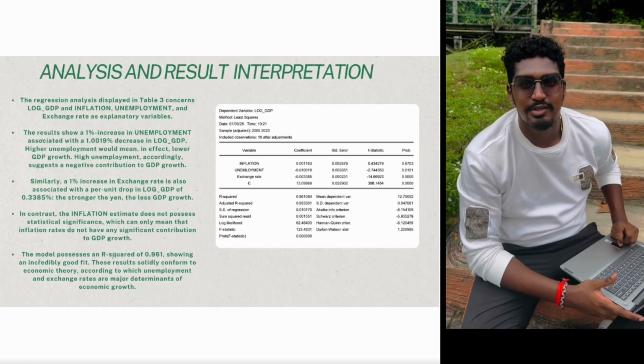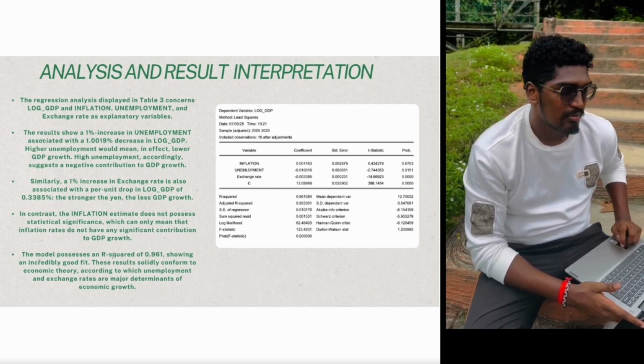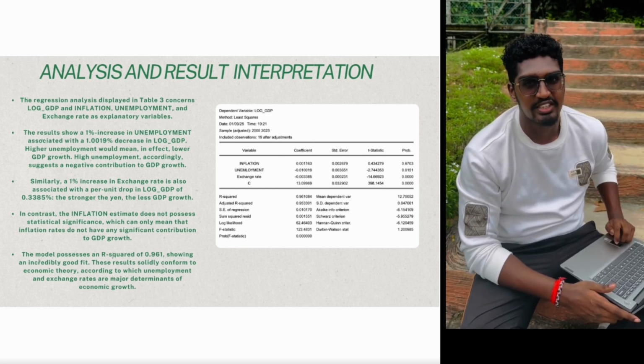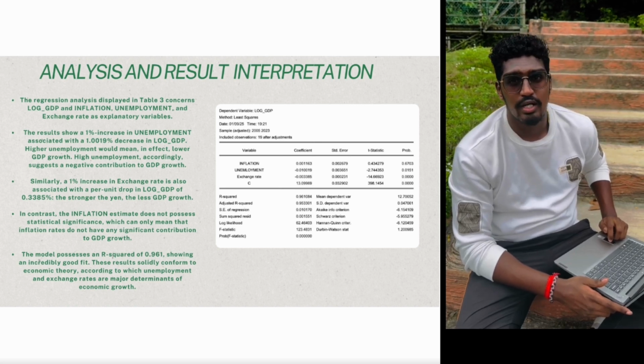So I find this consistent with the theoretical expectation of economic theory, which believes inflation and unemployment tend to influence economic growth. Hi, I'm Katish, one of the members from my group, and I will explain the result interpretation and estimation. Hi, in this part, I will explain the regression analysis displayed in Table 3 concerning log GDP, with inflation, unemployment and exchange rate as explanatory variables.